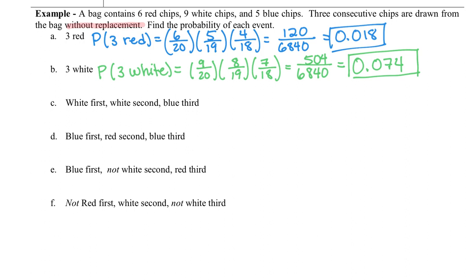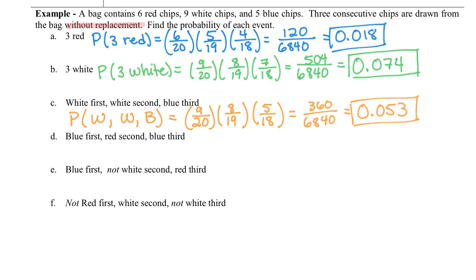Right. For these next ones, you really have to think about what you're pulling out and what's still left in a bag. So our probability of our first chip being white, the second chip being white, and the third chip being blue. That first chip is going to be 9 out of 20 for the 9 white chips. If we pull one out, we'll still have 8 left in the bag, 19 total chips. But the blue chips, they're all still left in the bag. So this one would be 5, but there's only 18 chips left in the bag total.